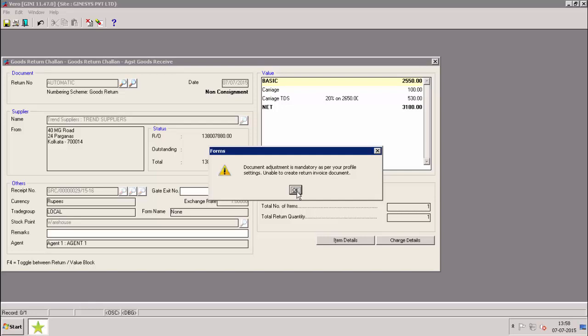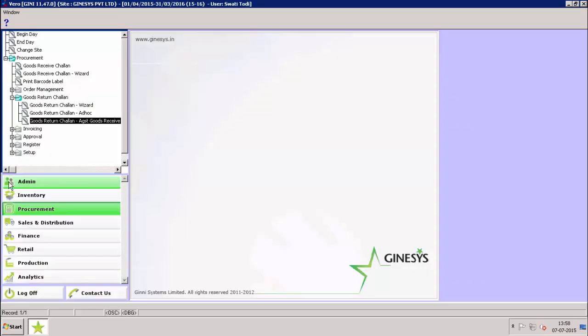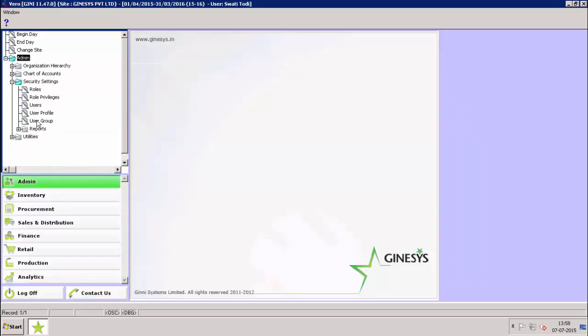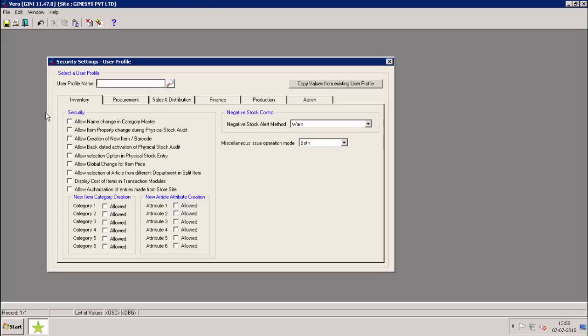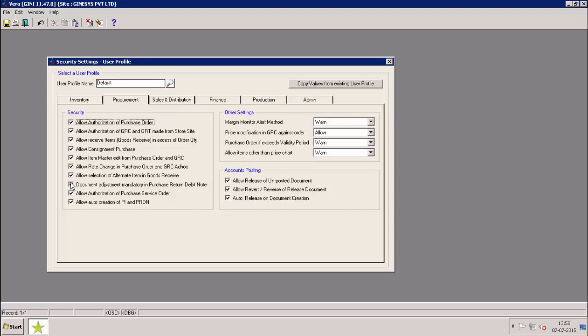Let's make adjustment non-mandatory. We can do the same from admin module, security settings, user profile. We need to deselect the option document adjustment mandatory in purchase return debit note and then save.